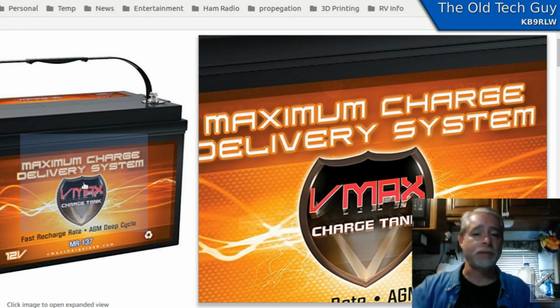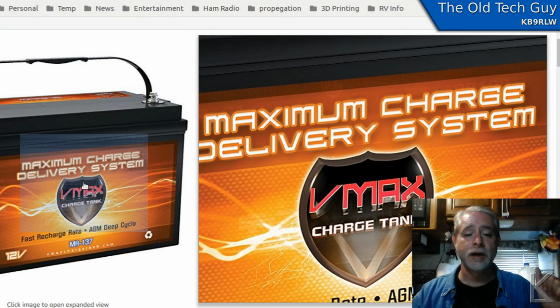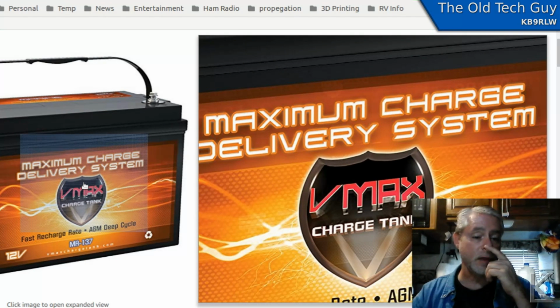So I think that's a pretty good balance. It would take a little bit more than a full day of sun to fully charge the completely flat battery. So I definitely now have the storage capacity to capture that energy instead of wasting it. So that's what's going on there.